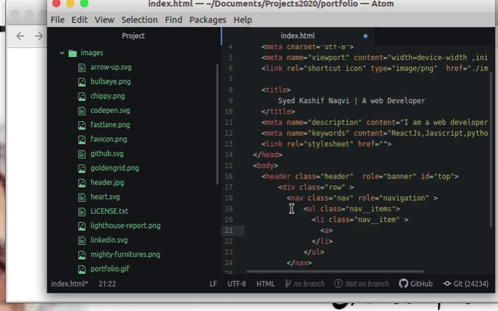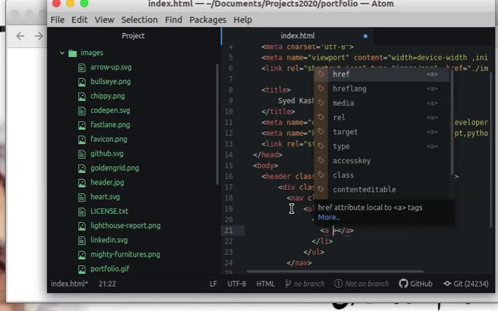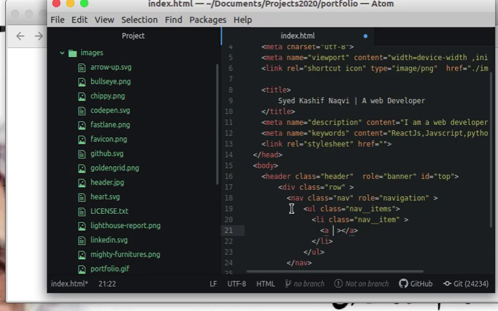We use an anchor for linking from one page to another, a simple linking of pages or reference of pages. If anyone clicks on that, like type work, very soon we attach this with an ID. Just follow my tutorial, you'll understand everything.